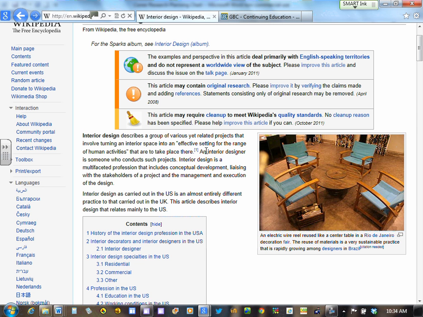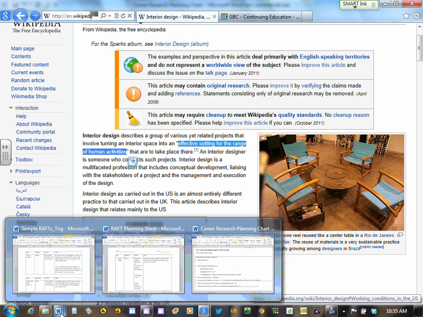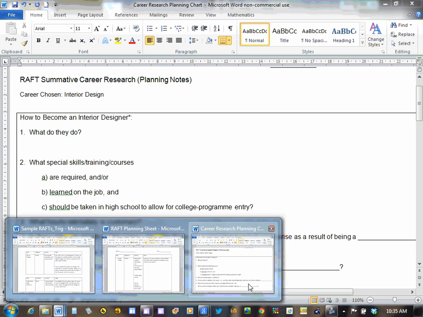Also, a lot of the words might be paraphrased, so it's really important that you tell me where the information comes from. So what I'm going to do is paraphrase some of this in order that it's my words yet reflecting someone else's ideas. Okay, so more or less what I get out of that definition, effective setting for a range of human activities, is that the space is designed to be functional. So that's my take on it. I could add a lot more to it later on.